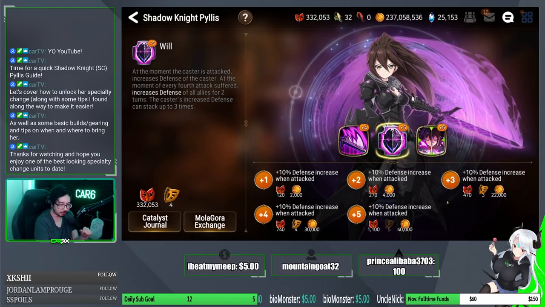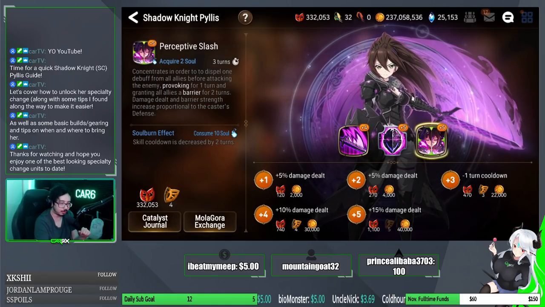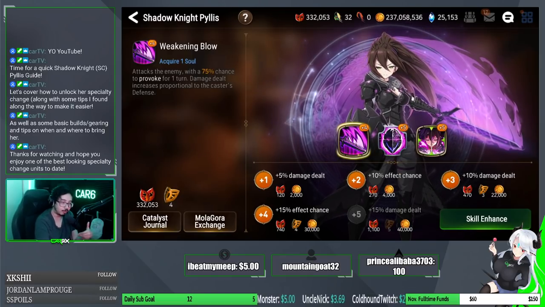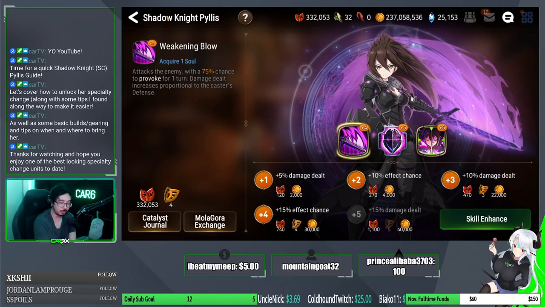Skill 2, try to get as high as possible. And skill 1, make sure we just get the 15% effect chance, because we really want to land those provokes outside of spamming this. If we ever run out of souls, if you don't want to spam it, or if you're running an Elbrus or counter build, make sure we get the effect chance, because provoking units also synergizes really well on top of locking some annoying unit down.